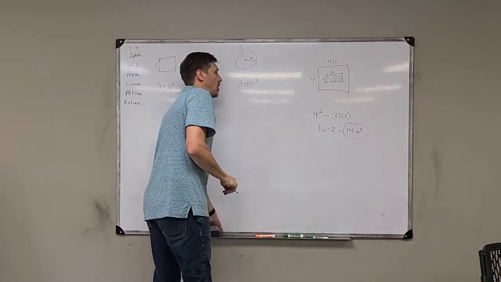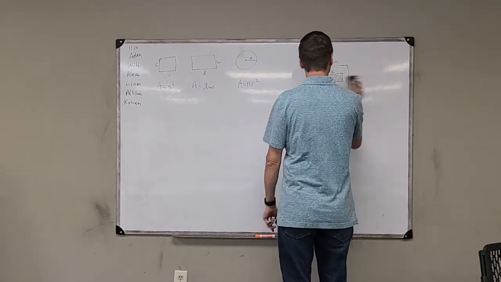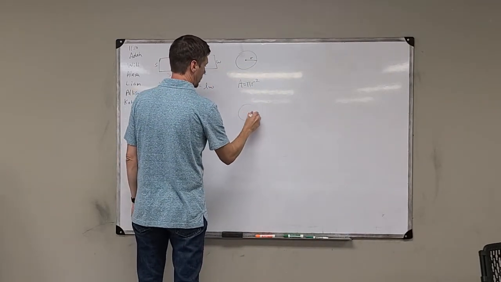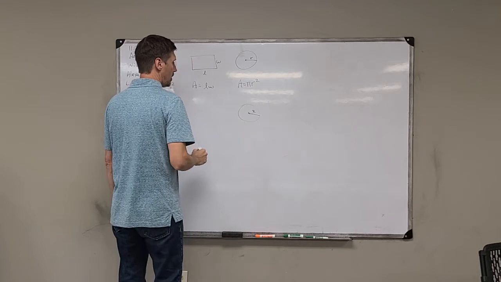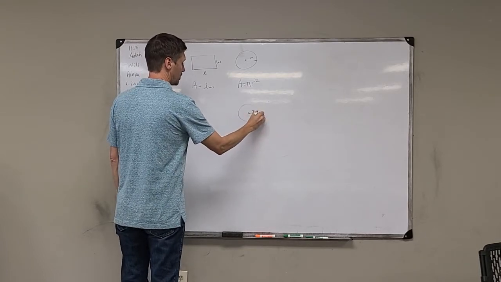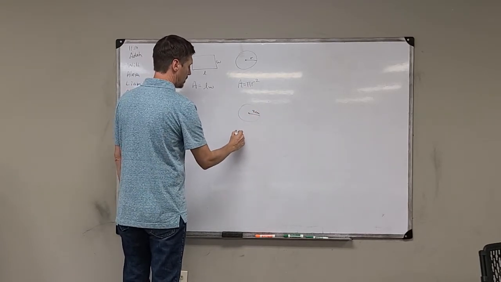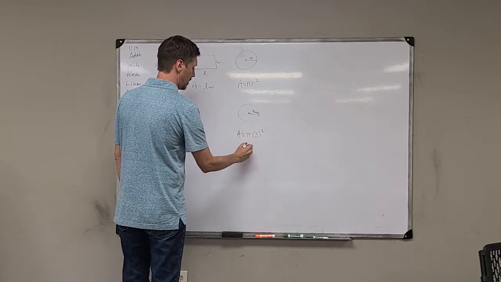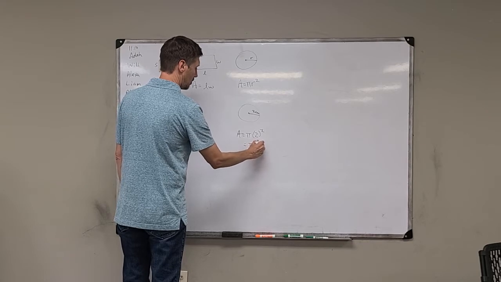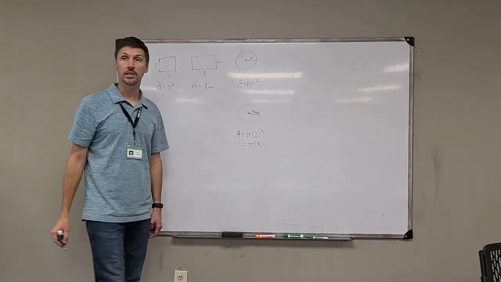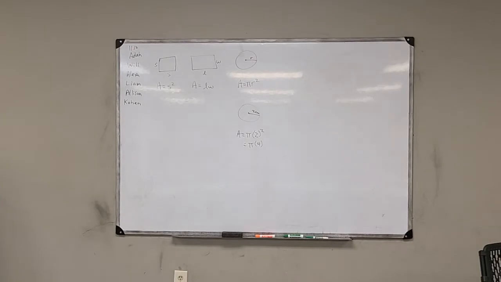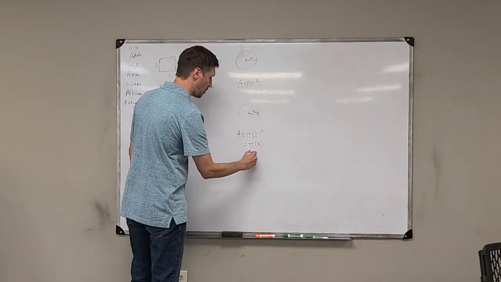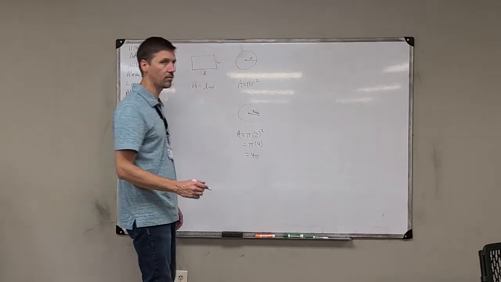So for example, if our radius is 2, we'll say 2 centimeters. And so the area of my circle is pi times 2 squared, which is going to be pi times 4. And for these types of problems, you're always welcome to leave pi in the answer, unless I tell you explicitly not to, which means I can just write this as 4 pi. You always put your number in the front when you do that.